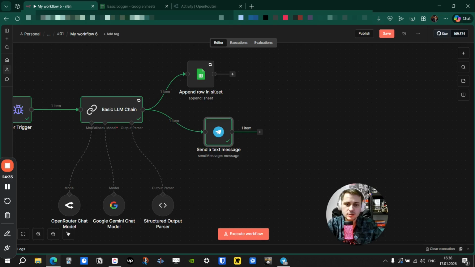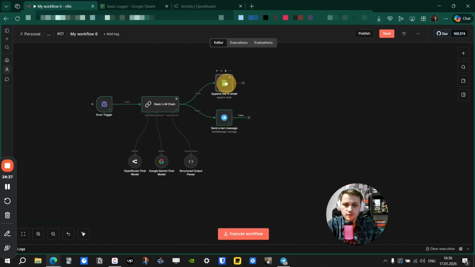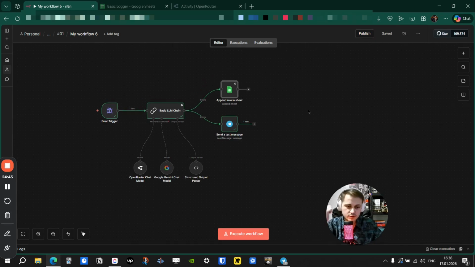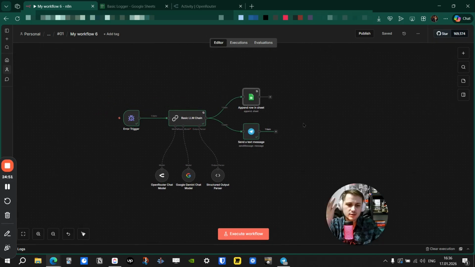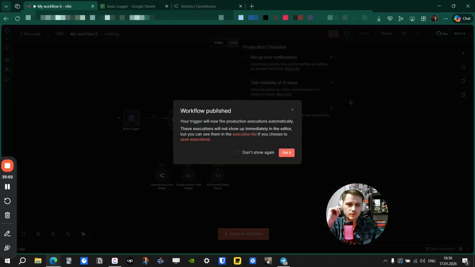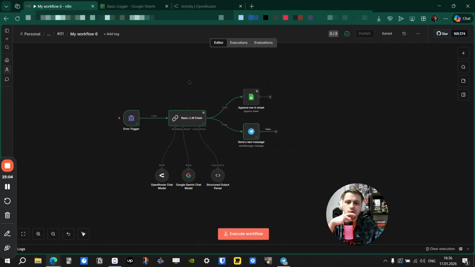So first of all, yes, we save this all somehow. This will be my workflow 6. And we have to publish it because in the first version of n8n, this error workflow didn't have to be active, right? It could be deactivated because it was usually called by other workflows. But now it actually has to be active, so you have to publish it. And I just published this. So now, how do you direct those failed workflow execution logs to this exact workflow 6?